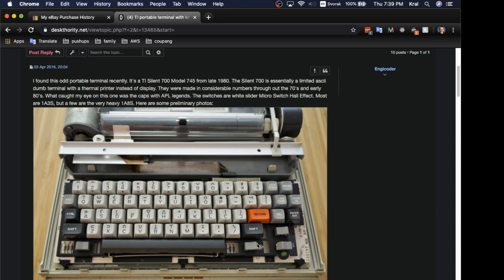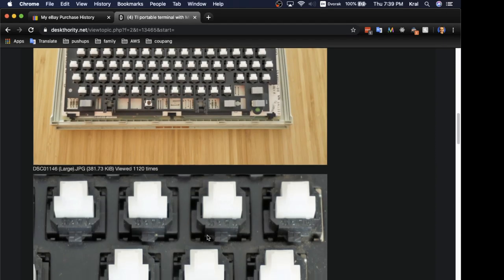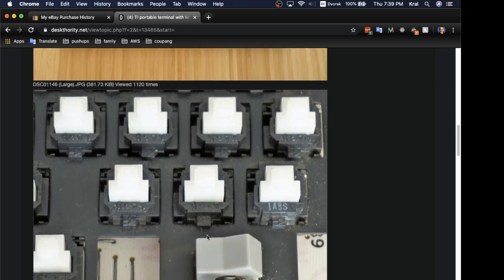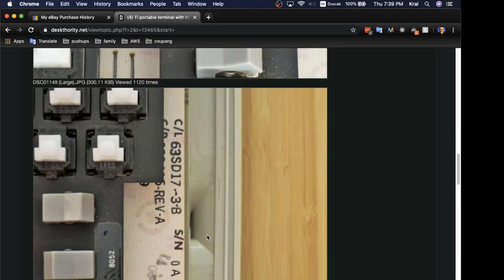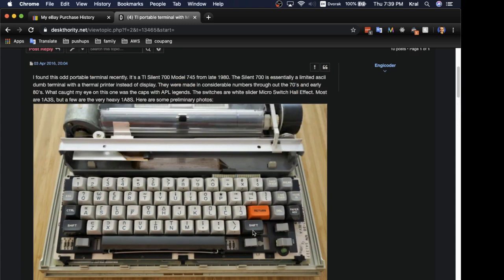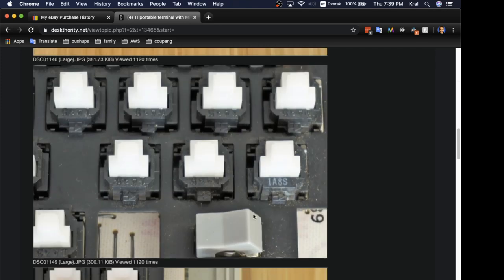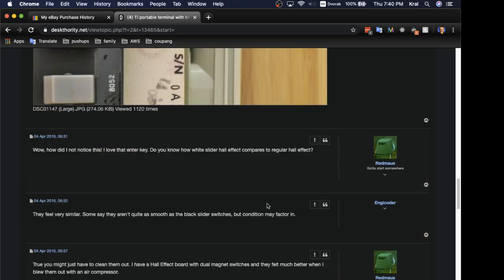I'd love to. DMA's been kind enough to help me on some of my previous boards. I wonder if he'd be interested in this one. I have a feeling he might, but yeah, it's a wonderful feeling keyboard, and you gotta get it working, because man, it's in good shape. The lid's broken or maybe it's not. I can retouch it, but it seems in decent shape. And this guy said he loves the enter key. That red return seems slightly different, kind of orangish. It's pretty cool, I gotta say. Okay, well, might be my first Hall effect. I'm excited about that.